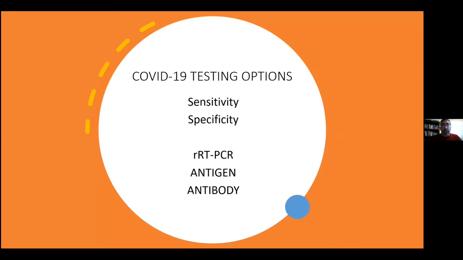Example of a false positive is a female who is given a test for prostate cancer. Remember, females don't have a prostate, and she has a positive result. That would be a false positive. Specificity is the ability of a test to correctly identify those who truly do not have a disease, which would be a true negative. Example of a false negative would be a female in her 9th month of pregnancy who's given a pregnancy test and she has a negative result. That would be a false negative.